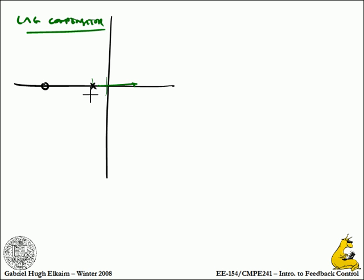Another big problem with lag compensators: the problem with this guy is he's still destabilizing. I'm still putting a pole near the origin, and it's not as immediately destabilizing as putting a pure integral control on there, but it's still doing it. I'm still putting a pole near the boundary of the do not pass sign, and it's going to pass. So sticking another pole out there is going to cause everything to go to the right, which is in general a bad thing.